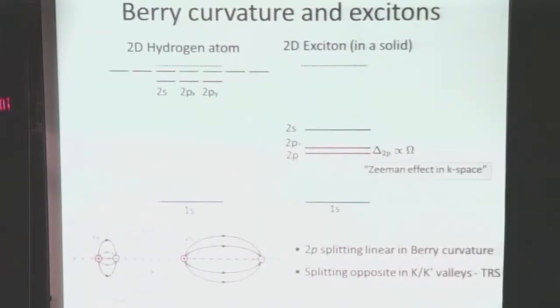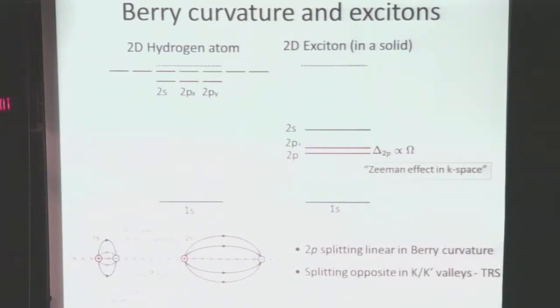Okay, and to sum it up, it's not just these advantages over gallium arsenide that make this material system interesting. There's also interesting new physics, and that has to do with the non-zero Berry curvature that these materials have, which comes about as a consequence of inversion symmetry breaking. So what I would like to point out here, so there is no experiment, is the comparison between a 2D hydrogen atom and the excitons in such a material as a TMD.